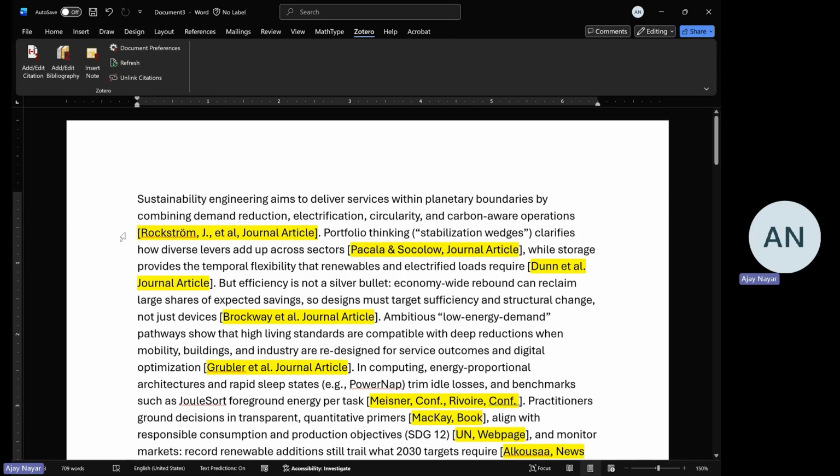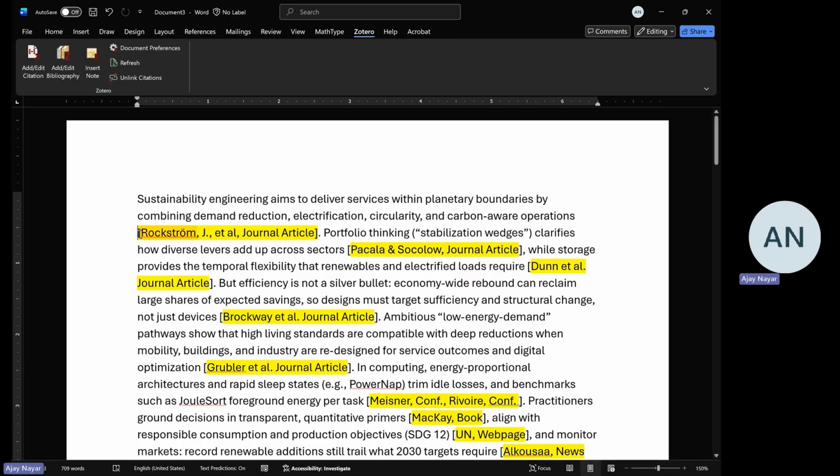Now, this is not how you would cite your work, right? You would want to cite it with those numbers. Now, how would you do that? So I would go to this point. I mean, imagine that this is what you don't have right now. You just need to cite it. The colored ones are the ones that I've placed so that you understand what these citations are going to happen.